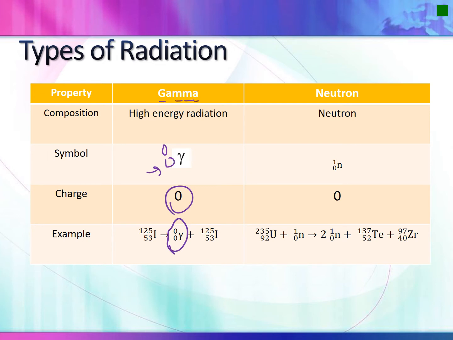And then the last one you're going to have to know is a neutron. And a neutron is just that, a neutron. So going back to previous topics, what would its symbol be? Its mass is 1, its charge is 0, and its symbol is a little n. So that's where we get our neutron symbol. Once again, what's the charge of a neutron? It is neutral, so therefore it is 0. And then you've got these right there that would make it a neutron radiation.